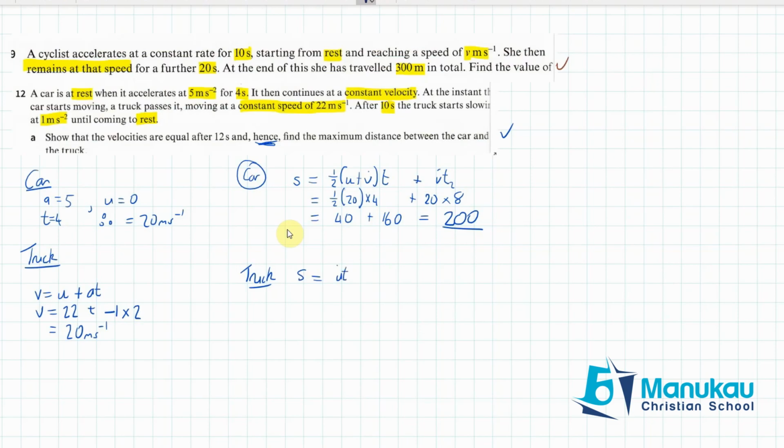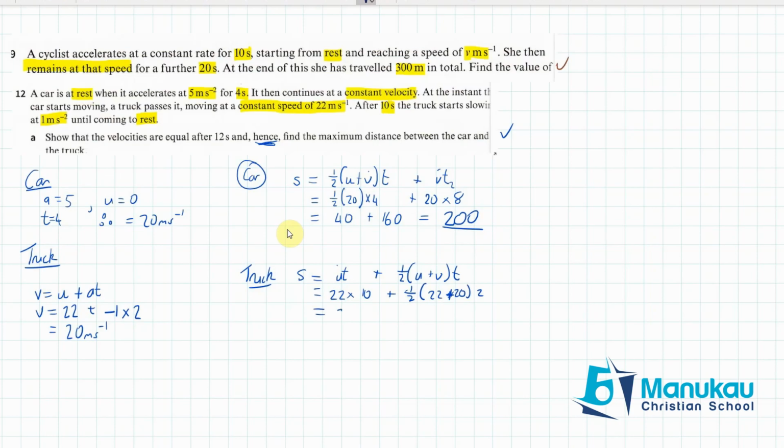Its original speed, and then it's going to slow down. The distance is our original speed u plus our final speed multiplied by the time. Now in this case, we know it's going 22, and it goes like that for 10 seconds, and then it starts slowing down. It starts off at 22, and we know that it gets to 20, and it does that over 2 seconds.